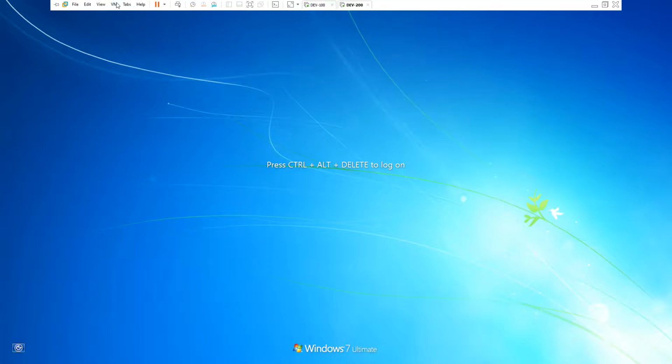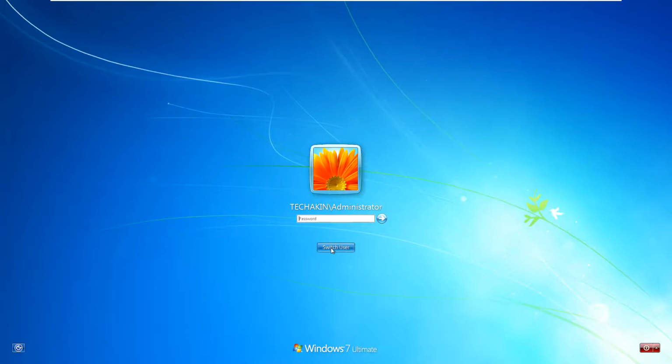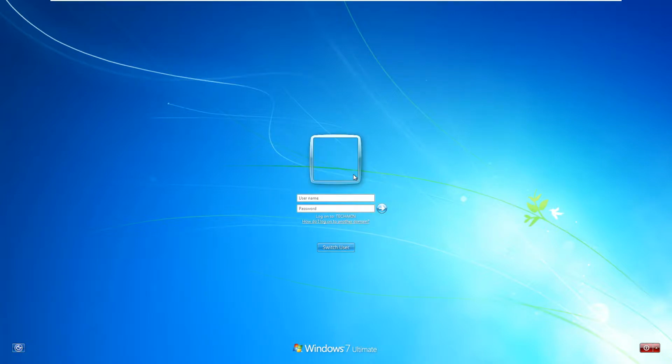So this is our Windows 7 computer. Let's switch user. Let's go to other user. And let's type the domain name, TechAkin/T Collins.